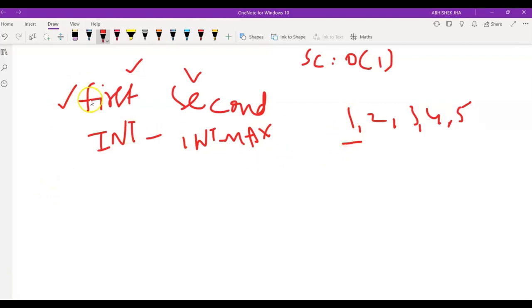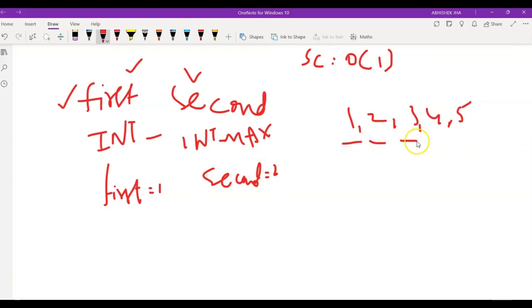Since 1 is less than int max, we'll update our first variable with 1. And second, we'll move to the second number. We'll check if the current number is smaller than or equal to second or not. Since 2 is less than int max, we'll update our second variable with 2.